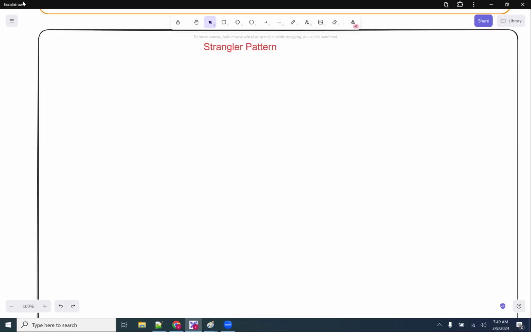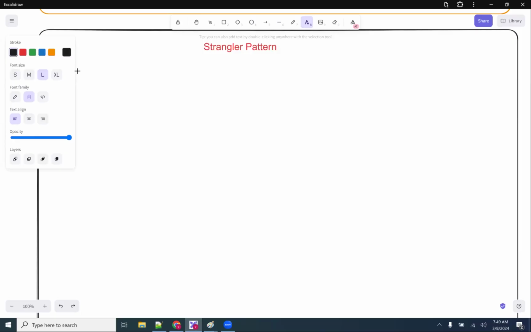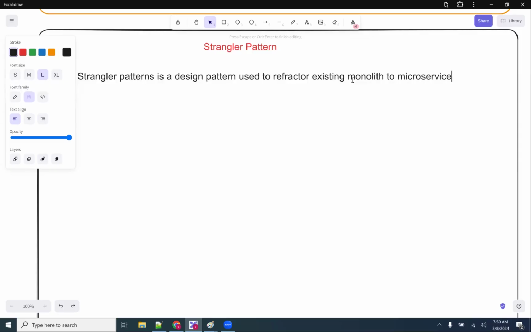Now there is a strangler pattern, guys. Strangler pattern is a design pattern used to refactor an existing monolith into microservices.